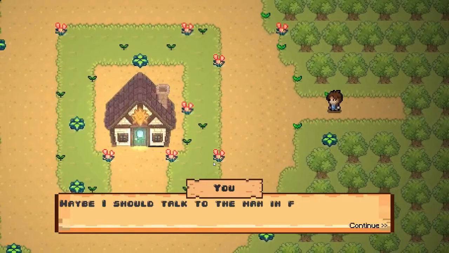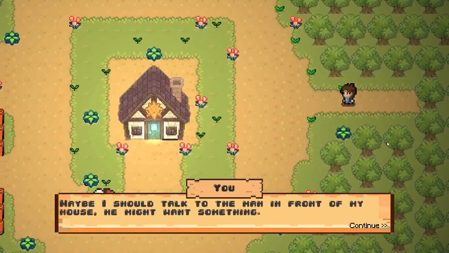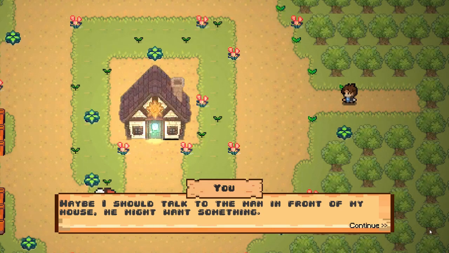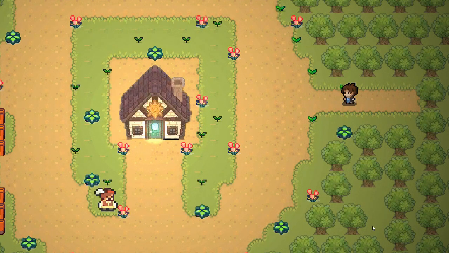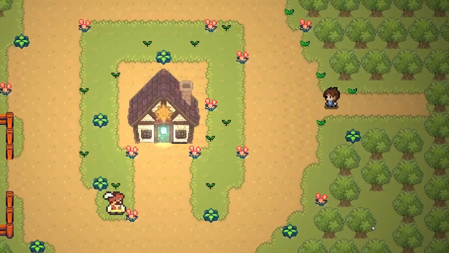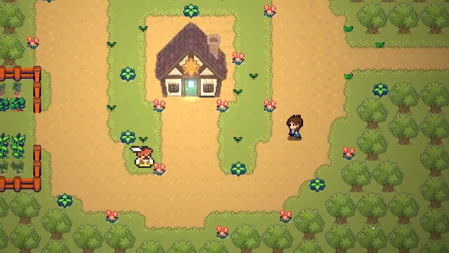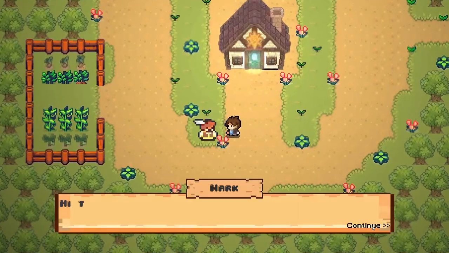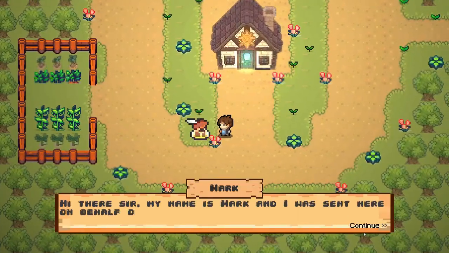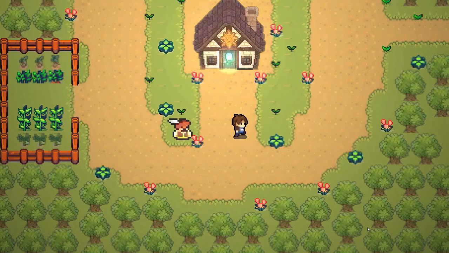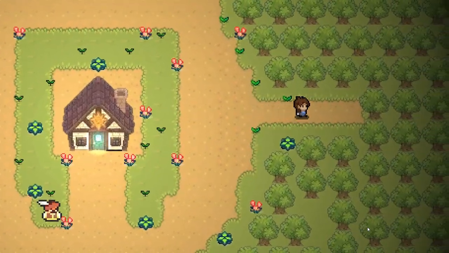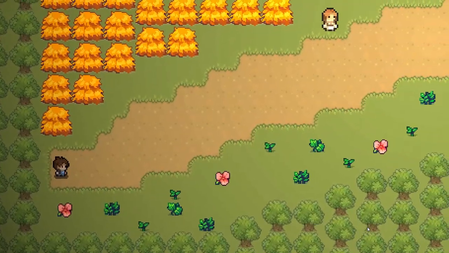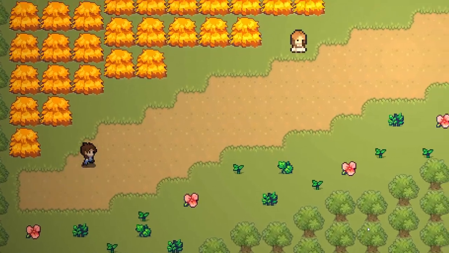Okay, so actually one of the other parts of this is managing agency. So I guess this is what they were talking about with unlocking and locking areas, right? We have to speak to this guy before we wander off into the wilderness. And that's actually quite a good way of managing agency. It means we have to get the initial story stuff before we continue on. Are these choices interesting though?